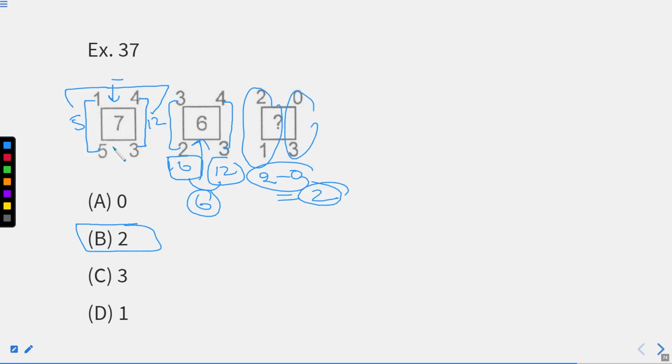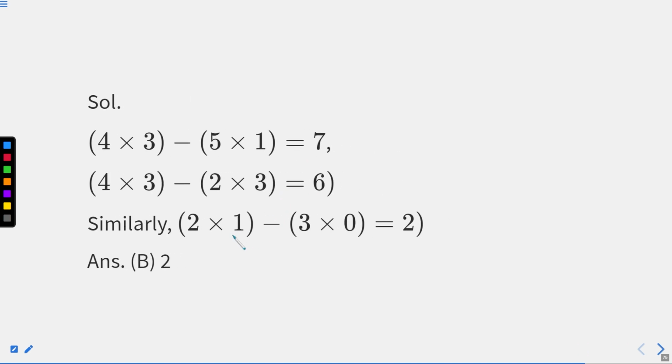Understood? So you can do one more thing as well. You can add all these numbers and make some subtraction, right? You can add all these numbers, but make sure the approach that you are following works for this as well as this. Then only go and implement your approach in the third figure and you will get closer to your answer. I hope everything is clear till here. Now, the approach that I am talking about is the same. You'll get to the answer.